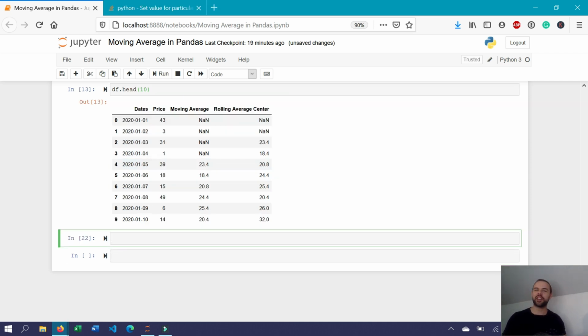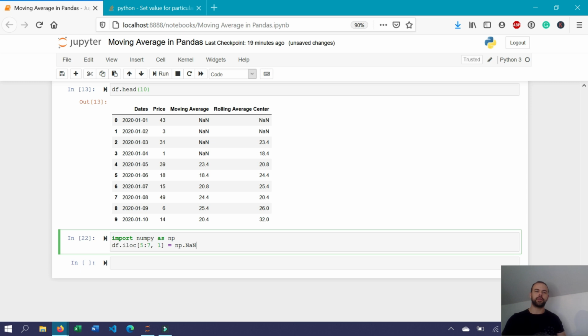Okay, so the last option that we'll take a look at is the min periods feature. What this means is it requires a set number of items to appear for a moving average to be calculated. In order to do this, let's turn some of the values that we have into missing values. So we're going to use NumPy in order to do this. So what we'll do is we'll import NumPy as np, then we'll use the iloc accessor to change the values in the price column of index 5 and 6 to be missing values.